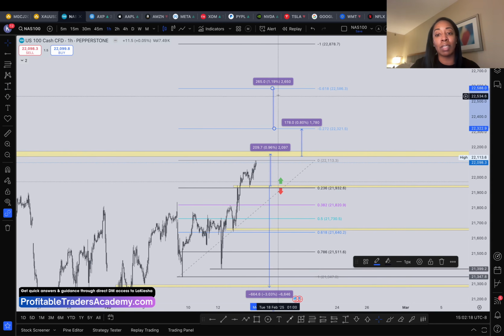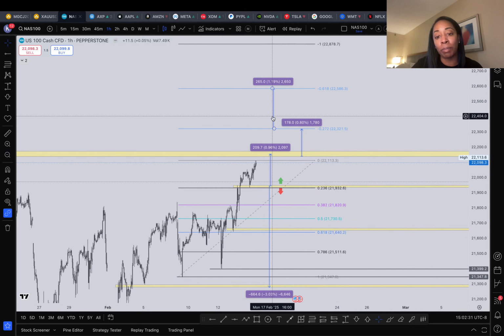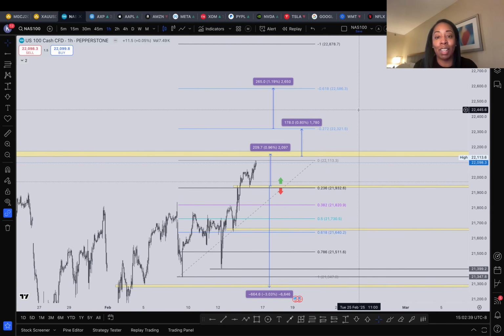And then the next area would be from here all the way to 22,586. Now sometimes it is a little difficult for price, especially once it breaks out, to smash through this level and then go to this level as well. Sometimes it does, especially on an index like US 100, but I would be mostly targeting this if price was to break out. Well, actually this first and then this. So anyway, this is my game plan for this upcoming week.